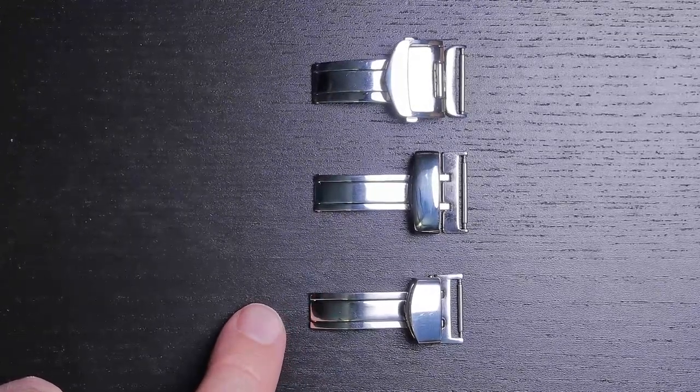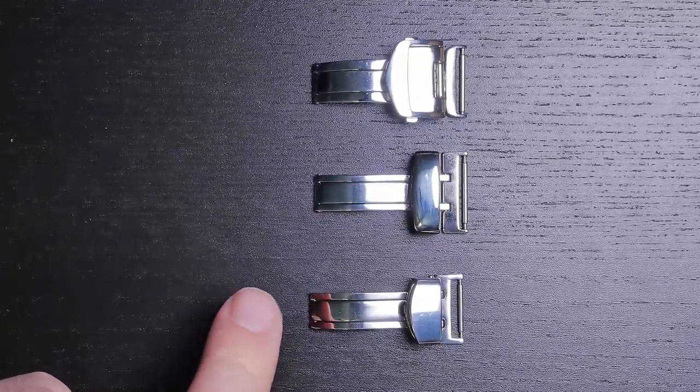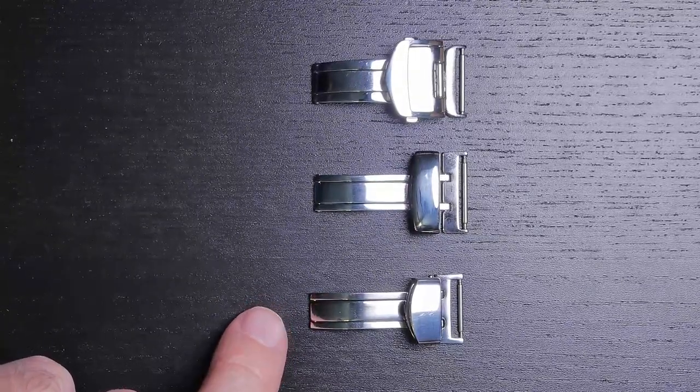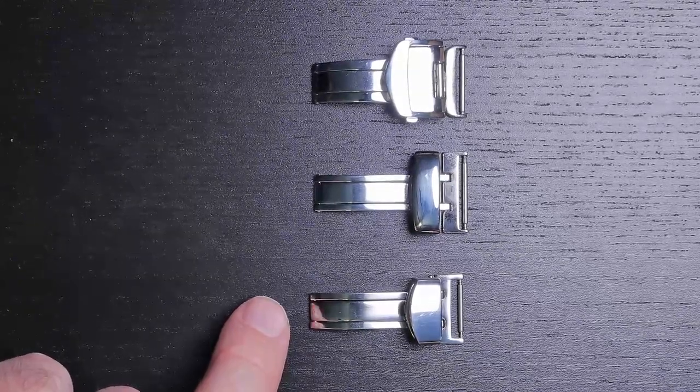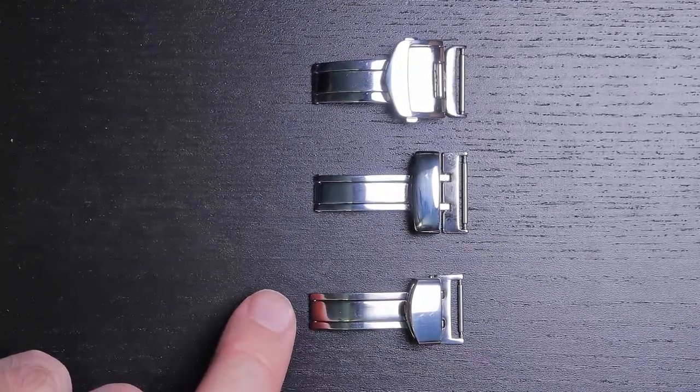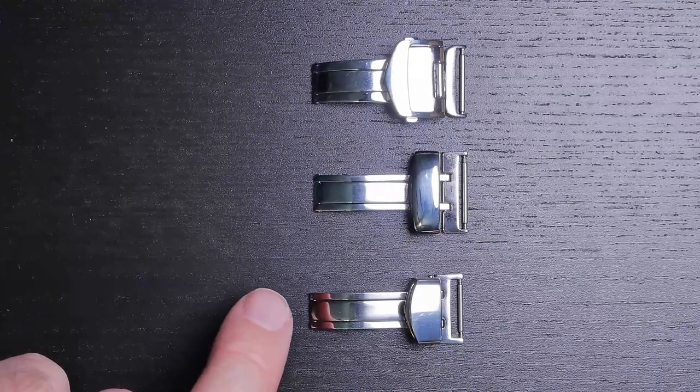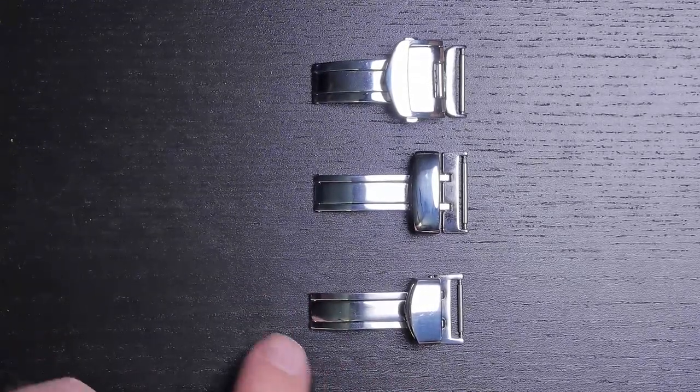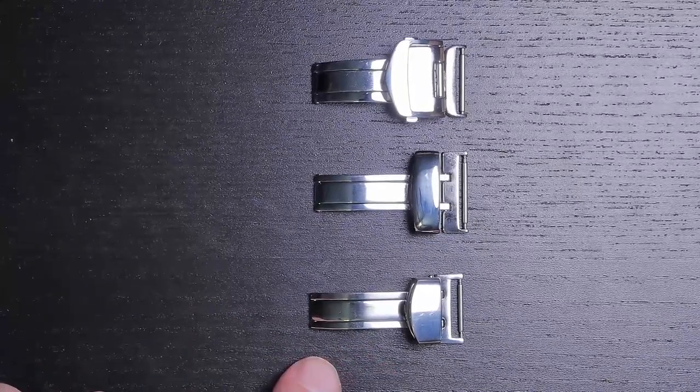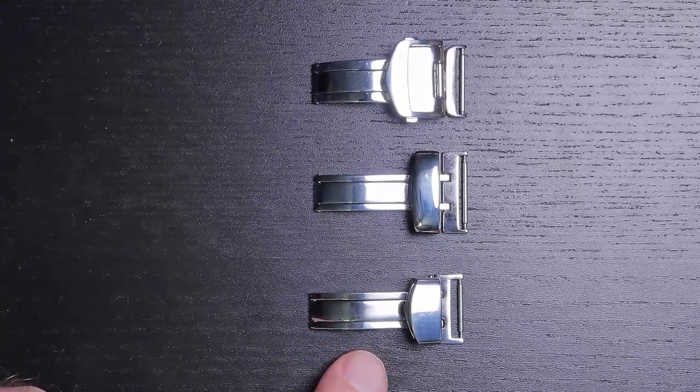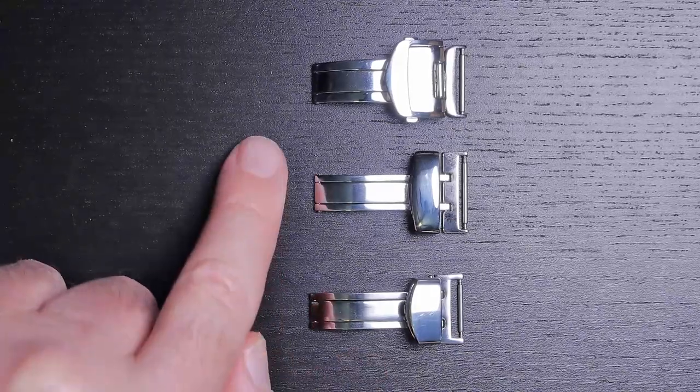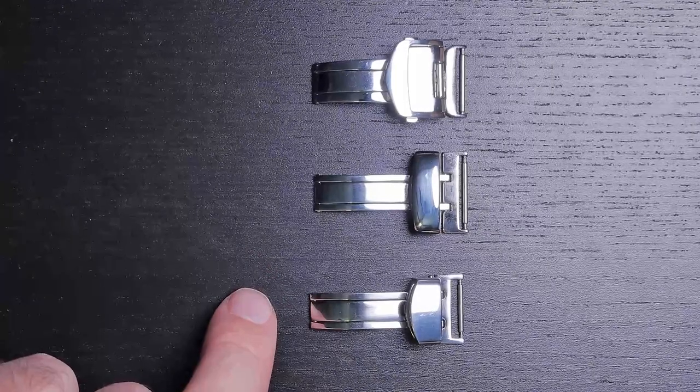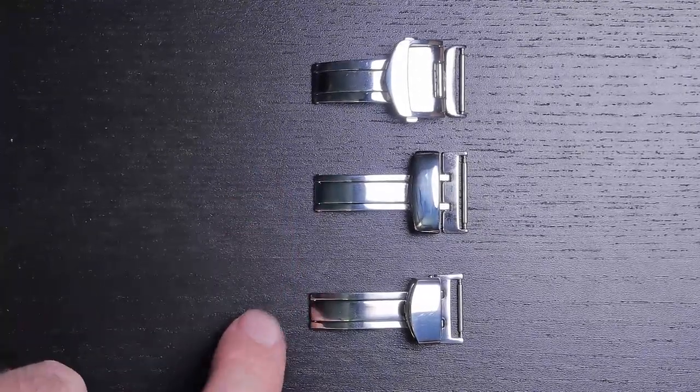Starting off down here, we've got the basic Chinese unit. This is under $10, sold under a number of different brands. This one happens to be under the De Beers name, no relation to De Beers jewelry, but you'll find it under a variety of different names. It's the exact same part. Now all three of these come in a variety of sizes and colors. However, availability is hit or miss, especially in this polished.